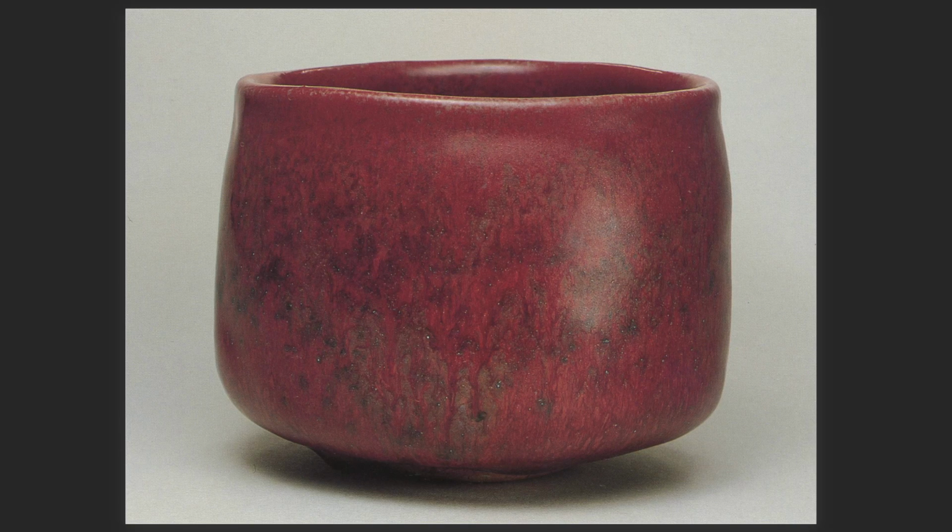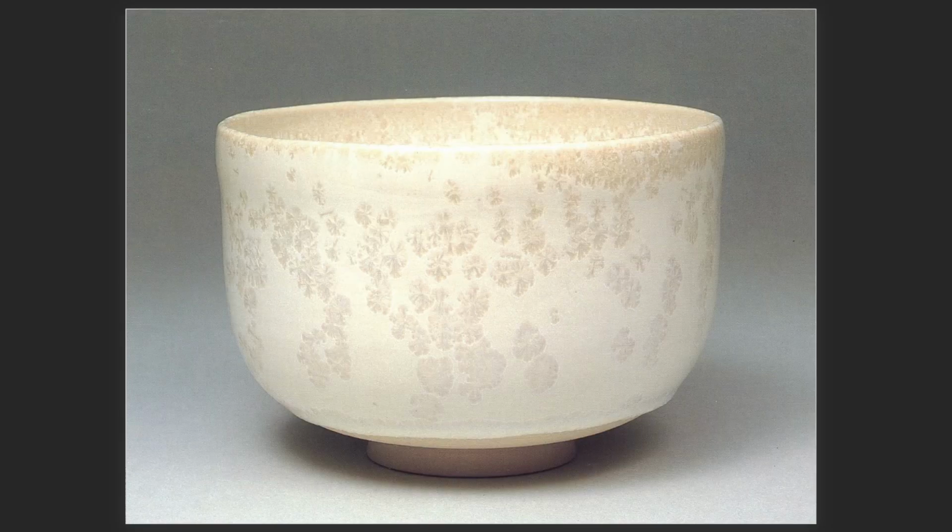Hikidashi. This is another one of those glazes with the disappearing foot hovering there, almost like a Shaner red glaze. This is a glaze with exquisite crystals in it, probably a lot of titanium, very smooth, amazing tactile presence because the little crystals feel one way and the background color feels another way.